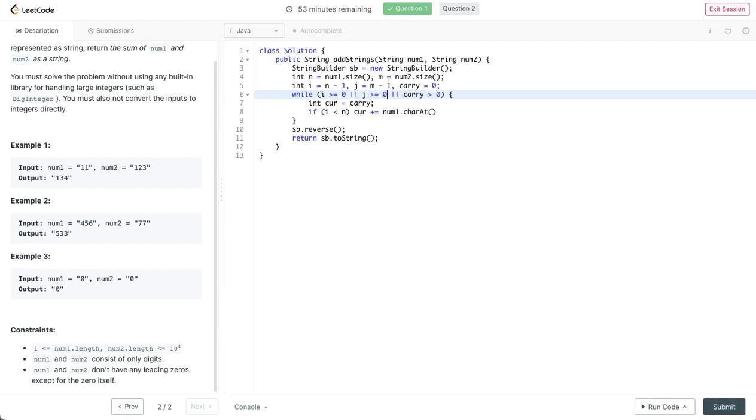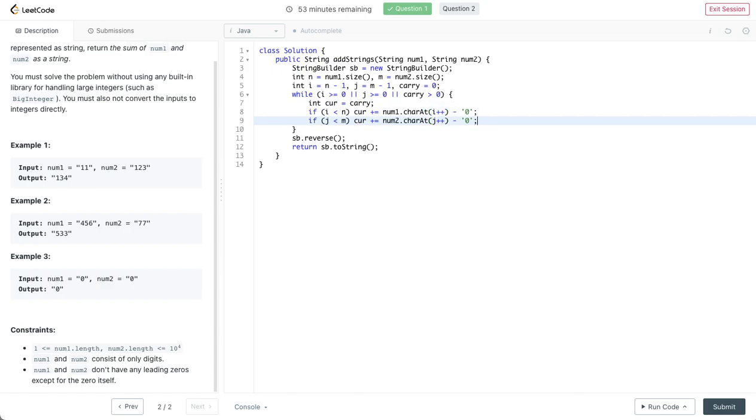This is also greater than or equal to 0. And cur is equal to carry plus charAt i minus the 0 character, because I want to turn the character into a numeric value. So same thing for j. Now this is m, j, and then we would do minus minus for the next.